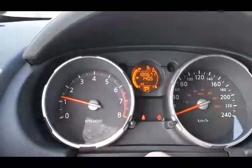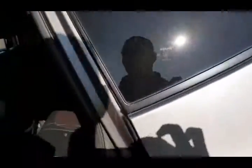Let's jump in the back now. It only has a hundred thousand K as well, which really is nothing for a 2009 — this thing is in immaculate shape. It's nice, you got lots of room in the back here. I'm six foot two and when I sit in here I got plenty of leg room. The seat was all the way back and I got head space for days.